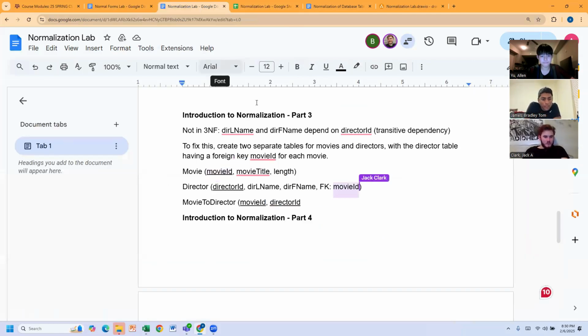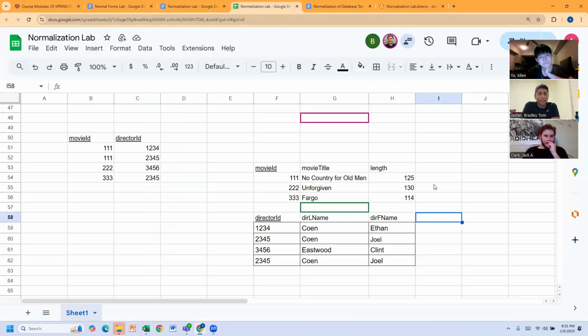Then let me just make sure. Okay, so I'm looking back at number two just to make sure we follow the same logic there as well. So we have course ID, student ID, then these two.